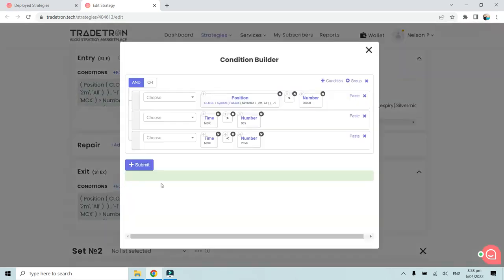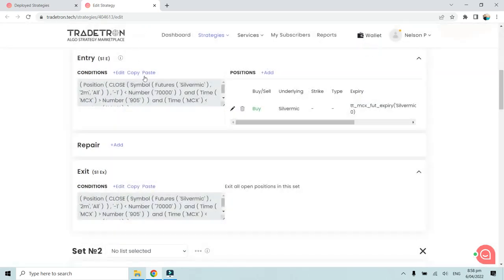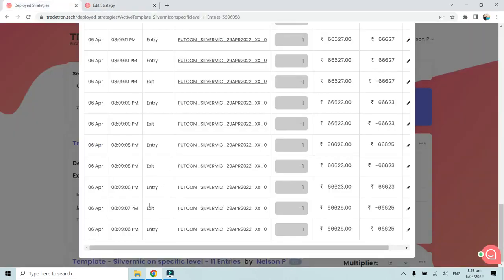Once we go to the exit condition, we can see that the mistake we have made is that here also we have put that the price of the previous candle of silver micro should be less than 70,000. That means the entry condition as well as the exit condition are both true together. Because of this, the strategy is going into a loop, as the entry condition and exit condition are matched at the same time. This is how we can identify the issue because of which the strategy is going into a loop. Then we can restrict the trades by certain methods.